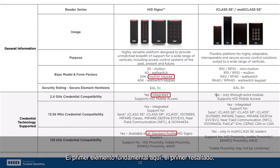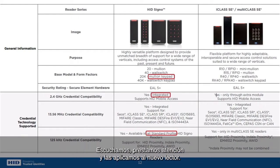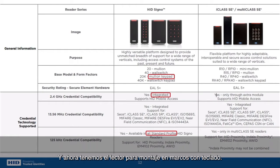But the key thing here is on the first one, you see the mullion keypad. Again, this was based on market research and feedback from consumers and people like you, so we appreciate that feedback. We heard, we listened, and we applied it to the new reader. So we now have that mullion keypad.